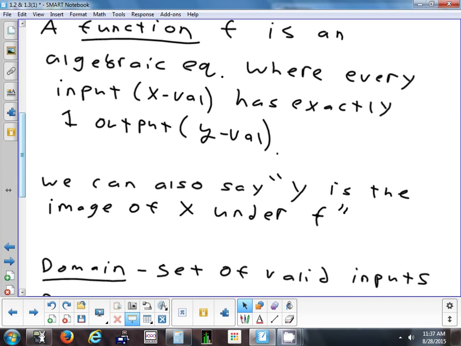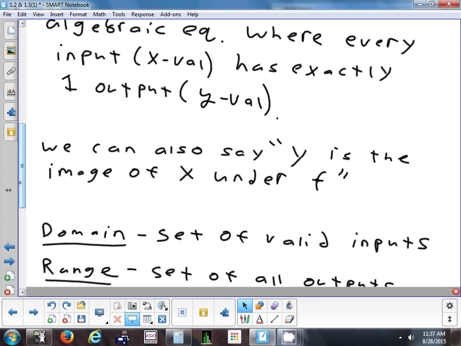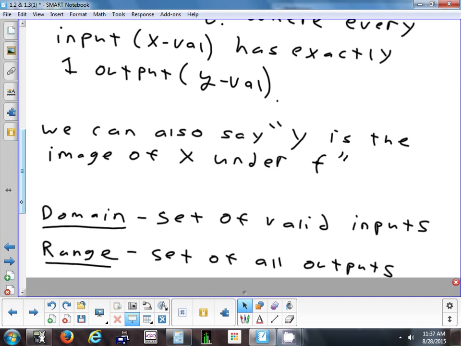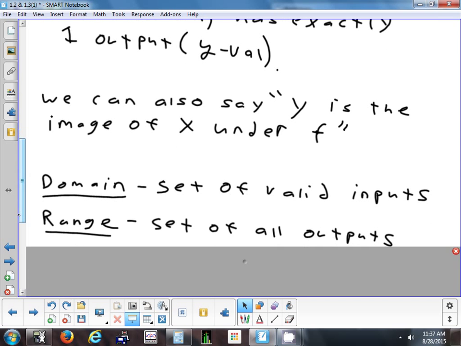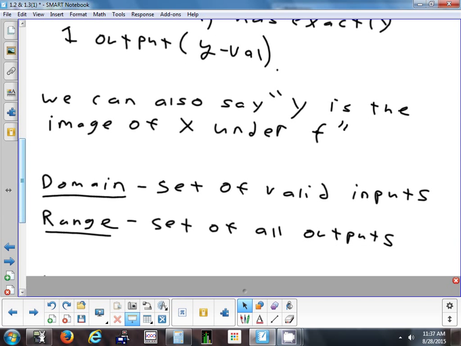Okay, another name for the input is the domain. And another name for output is range. We already said that. So another way you could say the definition up above is every value in the domain has exactly one value it's paired up with in the range. So one way, sometimes we show this in Algebra 1, is we draw a diagram with domain in one column, range in the other.